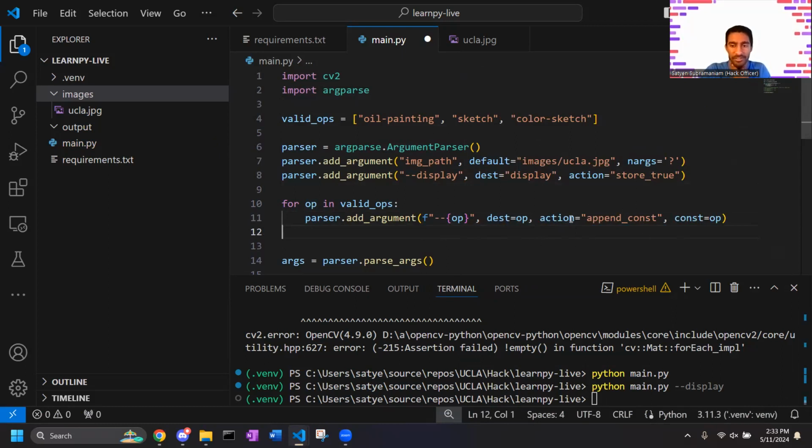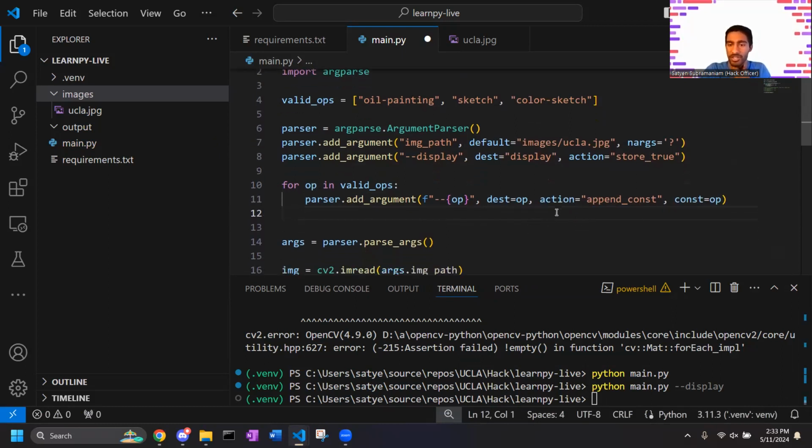So sort of complicated here, right? These last two, what is going on there? So this is saying this action means append whatever this constant is to the destination. Let's change this slightly.